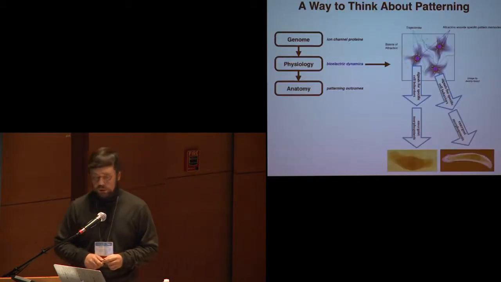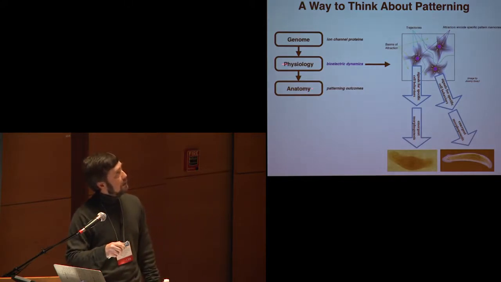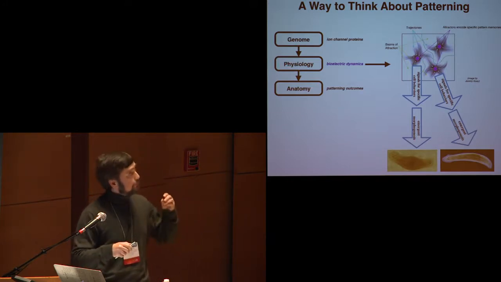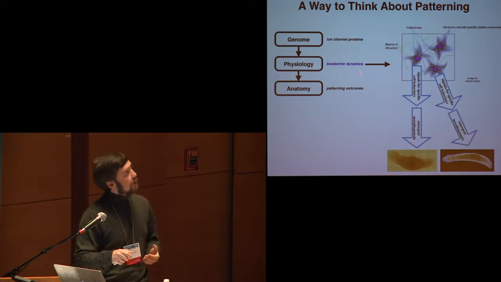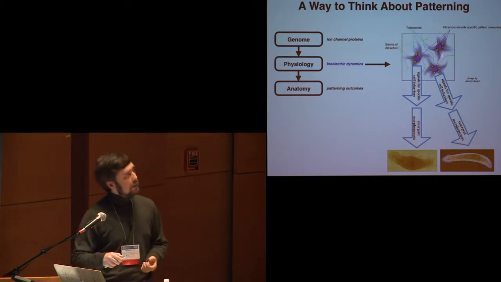So another way to think about the role of bioelectrics in this is that in between the genome and the anatomy is this layer of physiology, these bioelectric networks that have really dynamic flows and changes of voltage, and that the state space of these electrical circuits possess attractor states, stable states that correspond to distinct anatomical outcomes. We've only found a couple, no doubt there are others that we haven't found yet, but basically when the circuit lands in each one of these different stable states, it issues commands to the different cells and the various genetic circuits that build different structures.